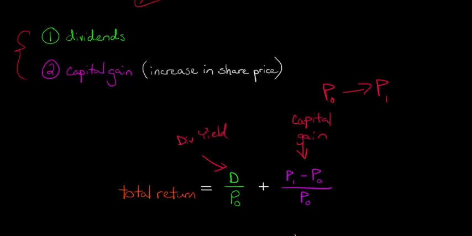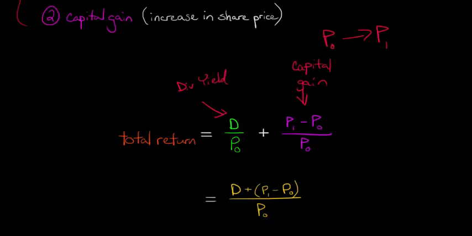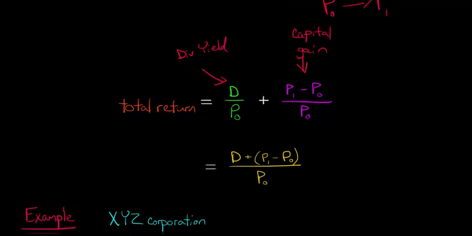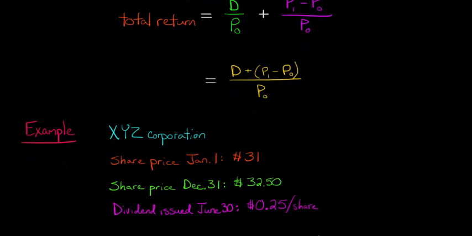So it'll be a little bit easier when we put some actual numbers to it. And we can actually, because we have the same denominator in each case, I've just kind of made it separate here so you'd understand the capital gain component and the dividend yield components. But we can actually put it all together in one convenient formula. And I'm just going to walk you through an example so it'll be easier to understand.